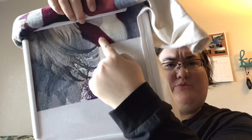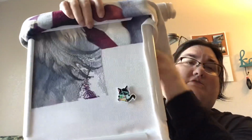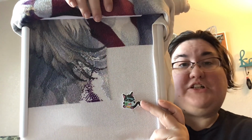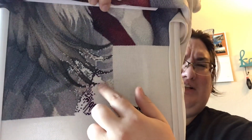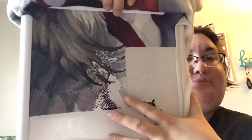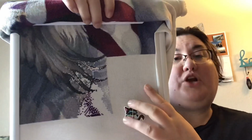Pretty sure this is going to be another red stripe. No, it's purple. Shading. So I would pick a color and try to complete that thread all the way throughout the rest of the page. And then I would move on to another color. There's still going to be one more color filling in that spot there. Almost looks like a little kitten sitting right there. Funny things that I see. So yeah, the bulk of the stitches that are still left unfinished are actually going to be one color.